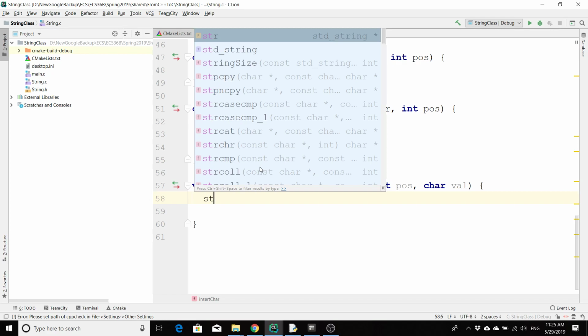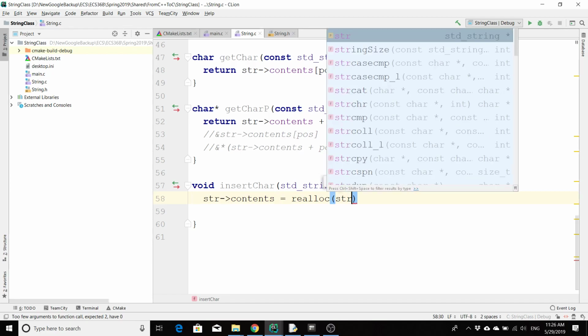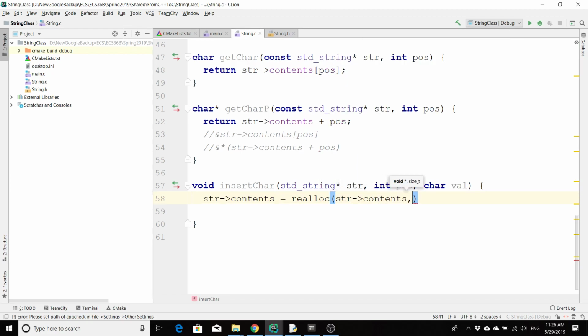What's the first thing that we have to do? We have to resize. So how do I resize? We use realloc, right? So we do str arrow contents is equal to realloc of str arrow contents, that's what we're changing.